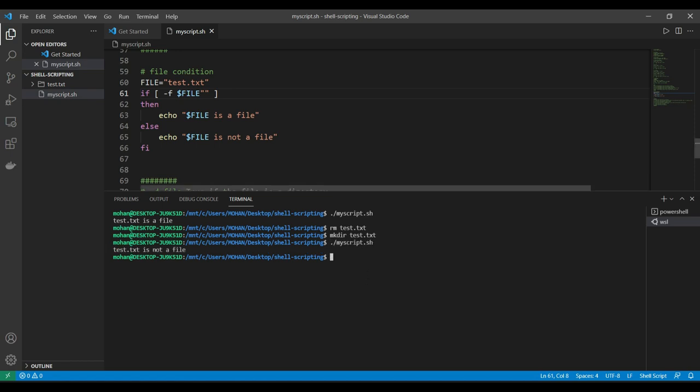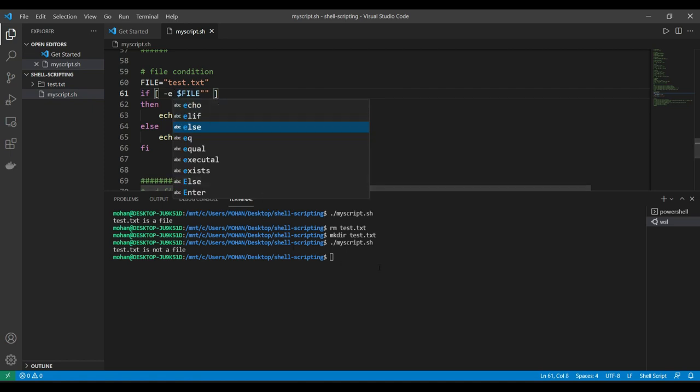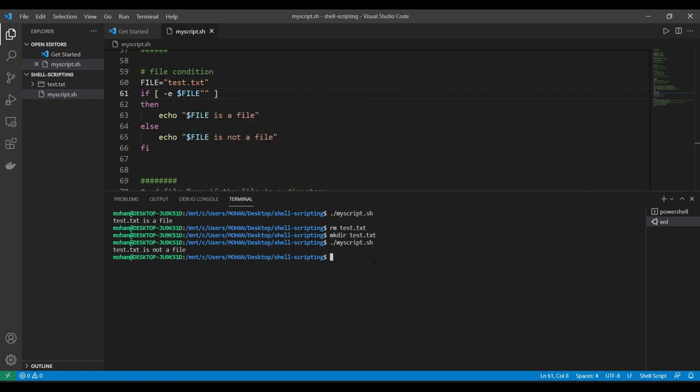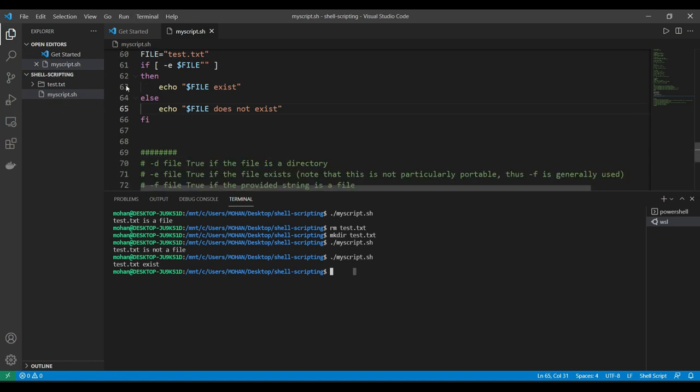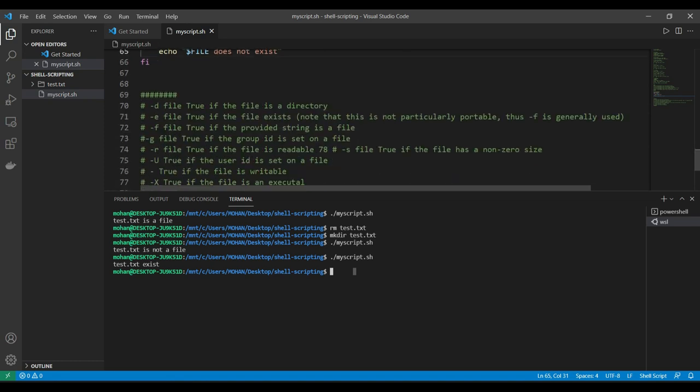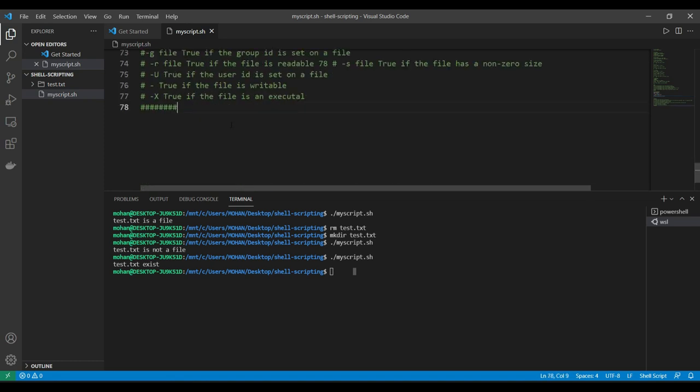But if we put an -e here, which just tests to see if it exists, and then say here does not exist, and we run this, it does exist. So not a file, it's a folder, but it does exist. You can see we can use these different flags here.